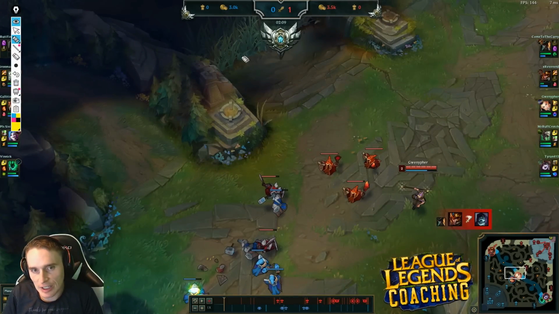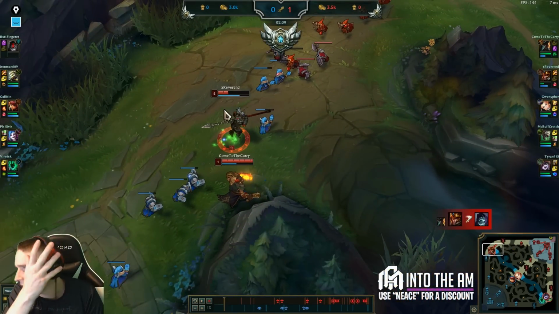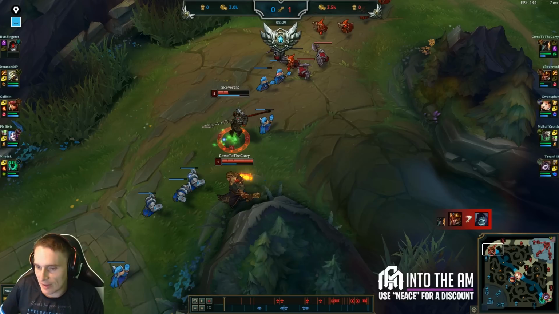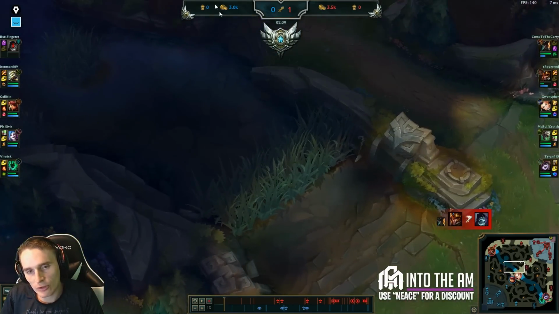If you run into Yi in this brush, you'll have your Q. Worst case scenario, for some reason, he soul reads this entire scenario and he's ignoring top after all that's happened and he's not even looking top. If he catches you in this bush, you can just Q and walk away, right? And then you've also given your team knowledge.